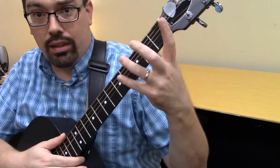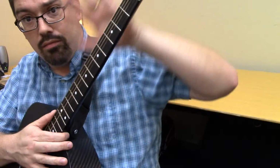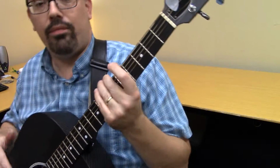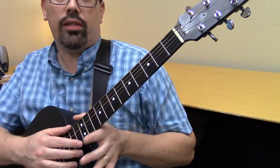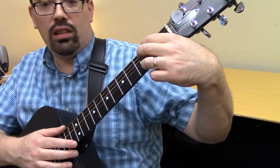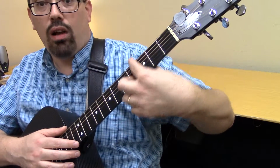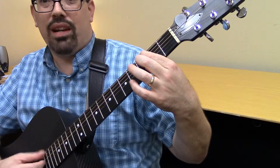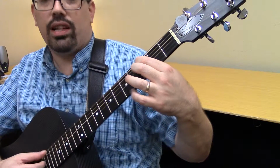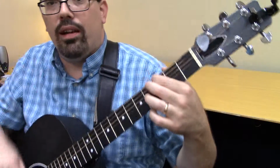All right. So, again, just a quick review. Remember the guitar: head, neck, body. Metal things are called frets. You want to get your string as close to the fret as you can this way without crossing it. So again, if you get that buzzing sound, just double check and make sure you're just right behind the fret this way. All right?